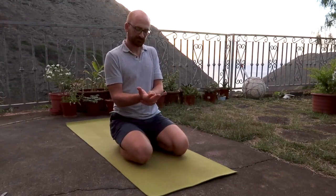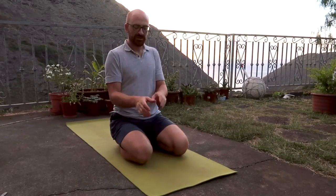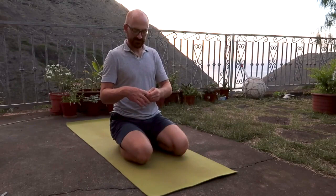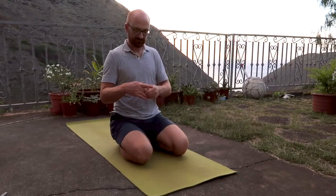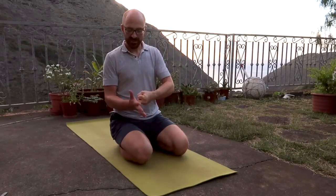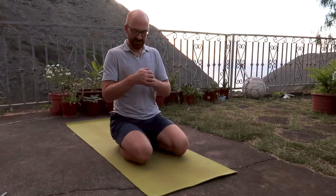And then across to the other side — just rubbing into the palm, around the ball of the thumb. Then rolling each of the fingers, making a fist with the middle finger sticking out, placing it into the middle of this other palm, and just wrapping around. It's very easy to find that point — it's really right in the very centre of the palm. It feels like a little hollow there. Just light pressure.